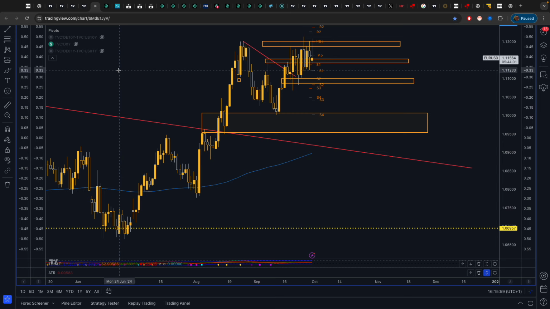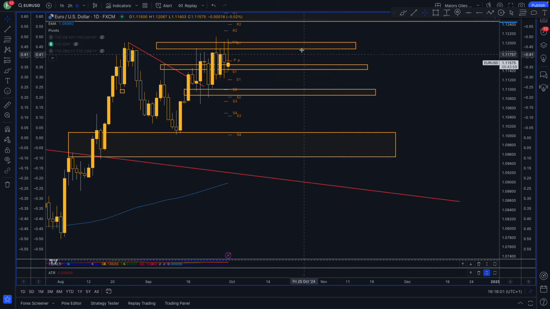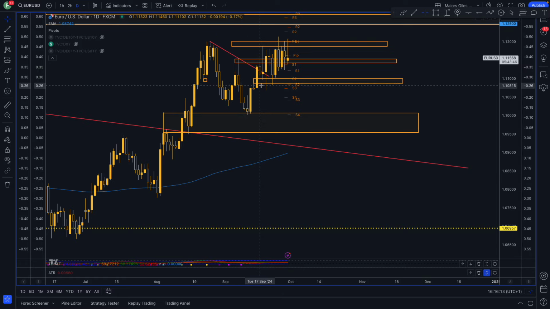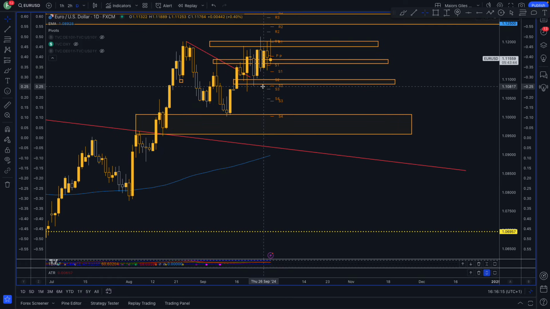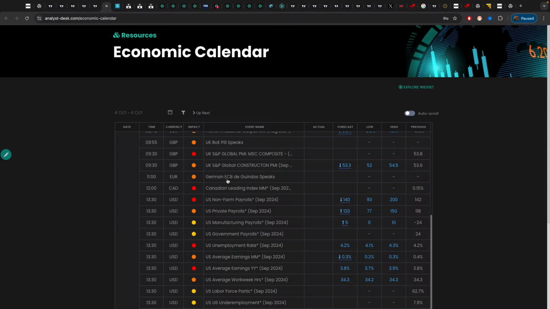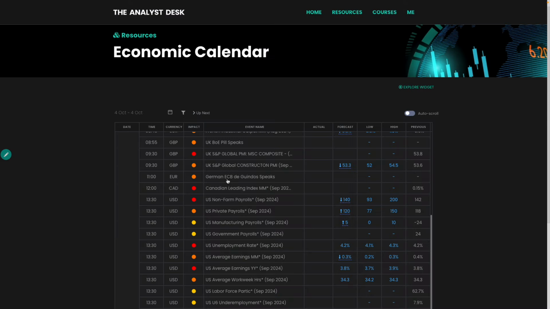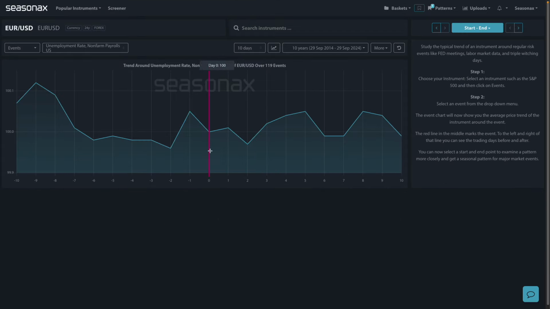Technically, you can see the euro US dollar has big overhead resistance at 1.12, and good support at 1.100 and 1.1 thousand down here. So pretty good support, pretty good resistance levels. Definitely worth noting, and we can use that to set reasonable targets as well, in line with the expectations in terms of what we can expect on the print.